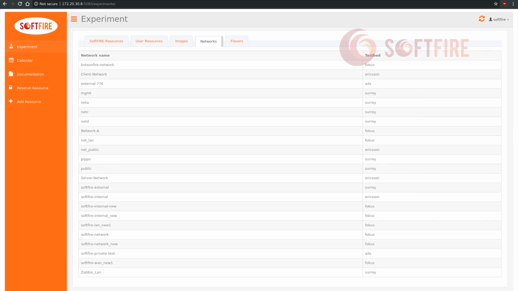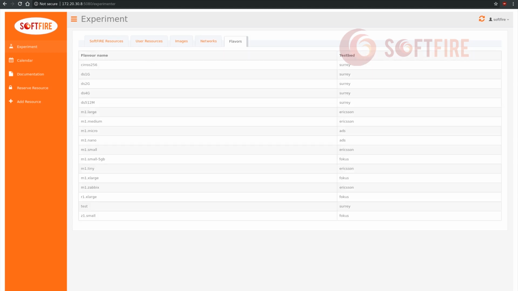Also we can see a list of all the networks available on the testbed, but we can also specify our custom network. In the end, we also have a list of available flavors.